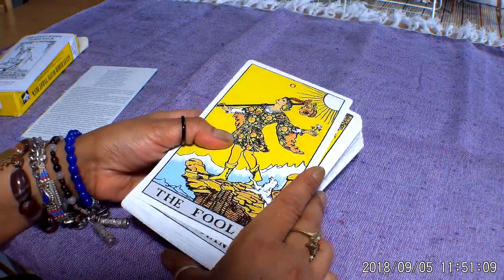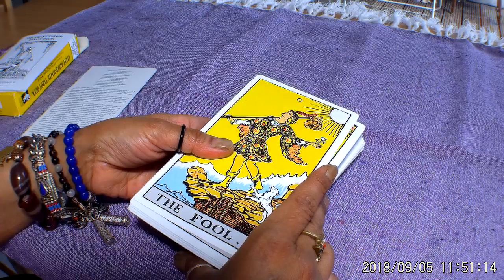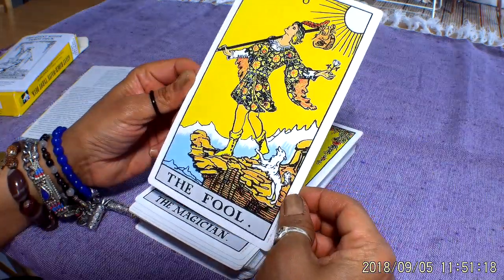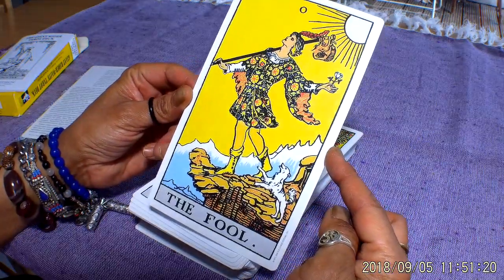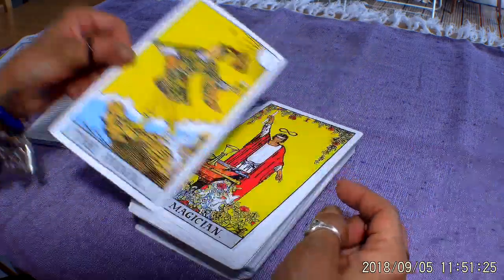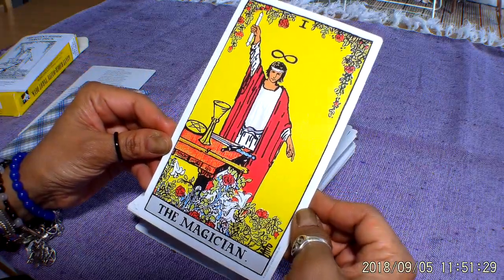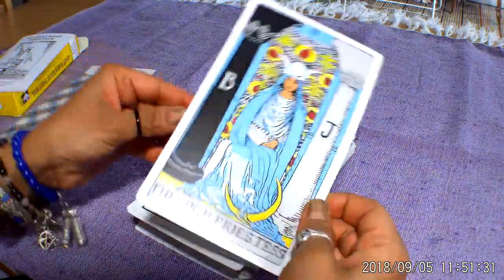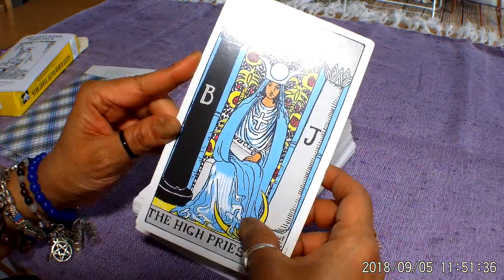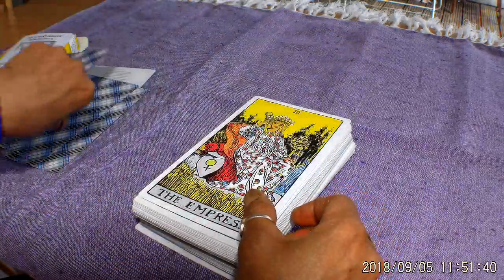So I'm going to just walk you through the cards themselves. I'll go through the major cards, minor cards, and show you what is available on the deck if you've never seen the Rider-Waite. So this is the Fool card, and you can see the colors coming through very, very nicely. So that's the Fool, the Magician, you've got the High Priestess, which gives you a nice picture. You can see the Torah card over there and the little moon that's under her feet. So everything in this deck has got meaning in it.